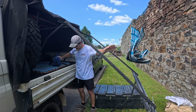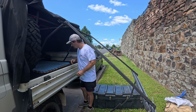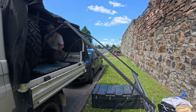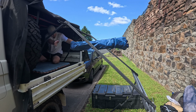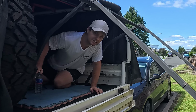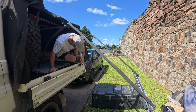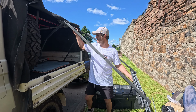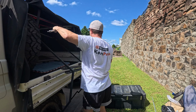Toilet. Blanket, dog's bed, aeroplane, another seat. Seat. Seat. Another seat. Another seat. Does anyone need any seats? Water. All right. My lights are stuck to it.